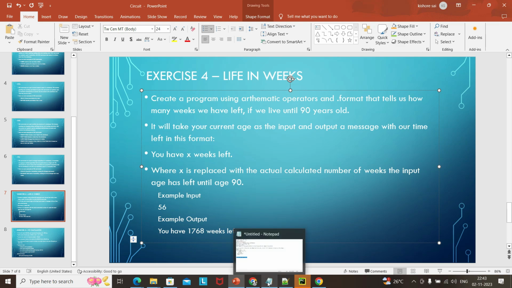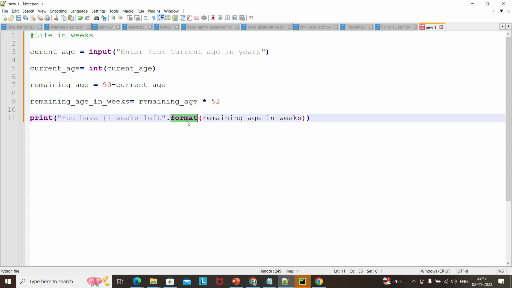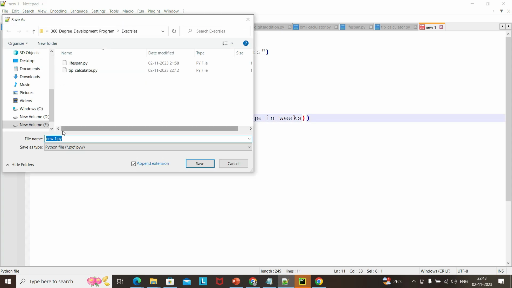Now I will be testing it out. Saving my code as life in weeks.